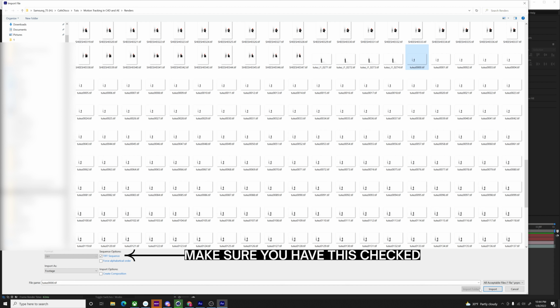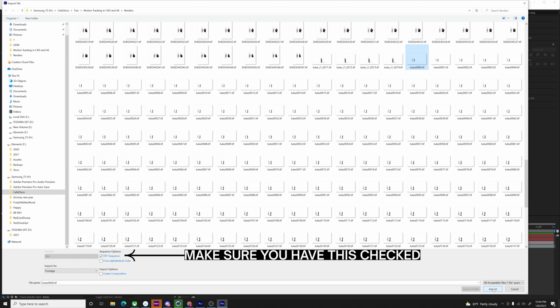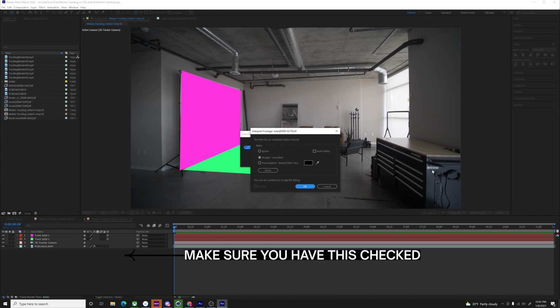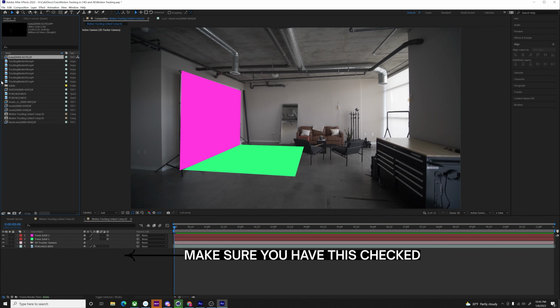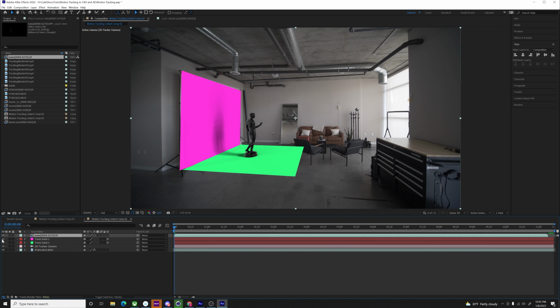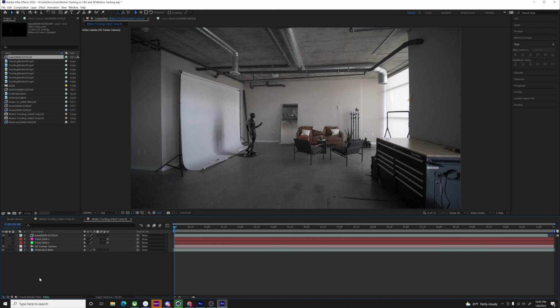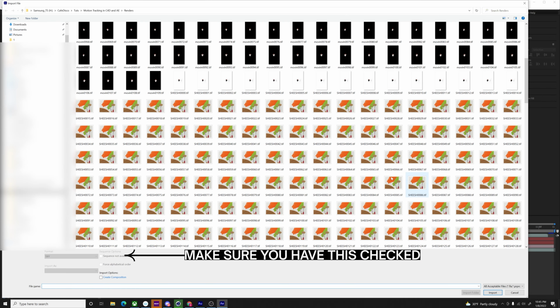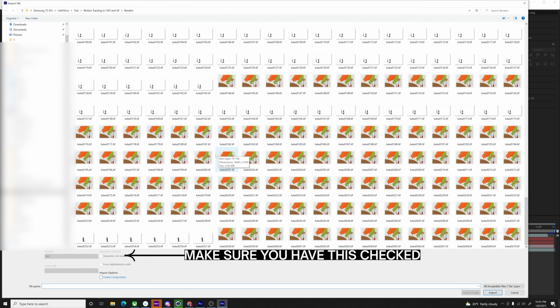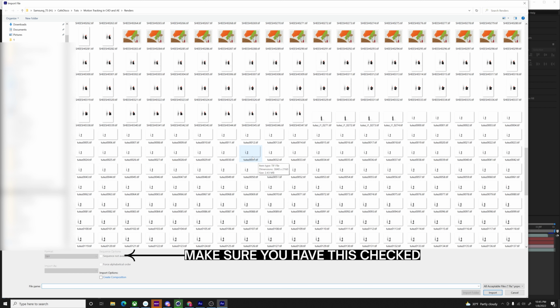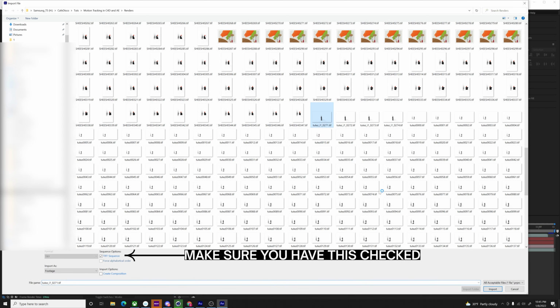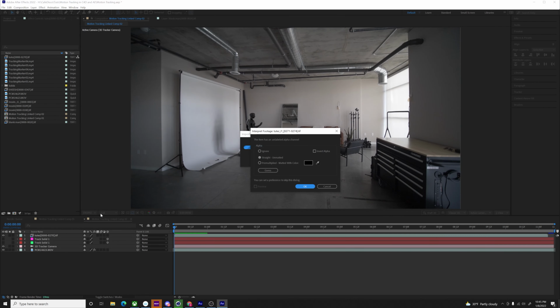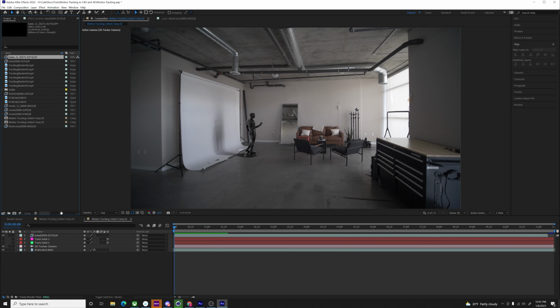Okay, so it looks like I recorded two sequences because my computer crashed. So I have this first one that'll just go on top of everything here. I can disable these. And then I have my second sequence. It looks like it's for the last like five frames. Super lame that my computer crashed.